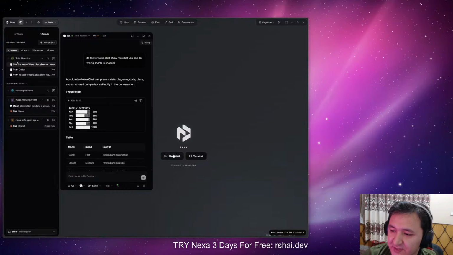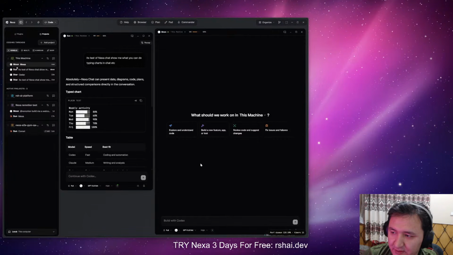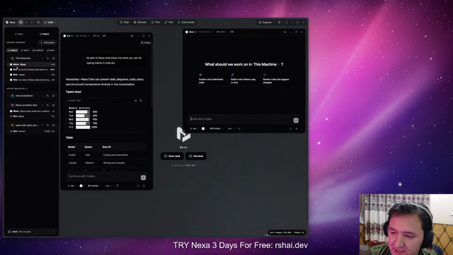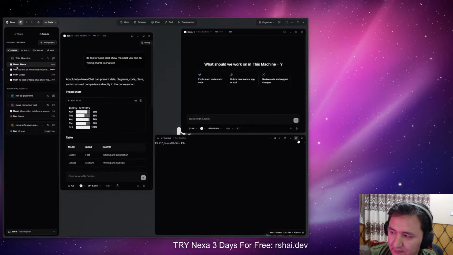And also this chat is going to be available from now on. This background chat and background logo with the terminal and chat, it's going to be available whatever project you are focused on. You click on chat, it's going to open a chat on that project. So that's the thing that some user asked me, that this should always be available. If you want to open, you can open.